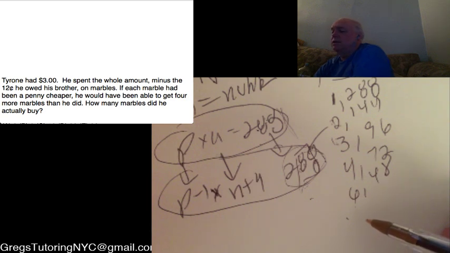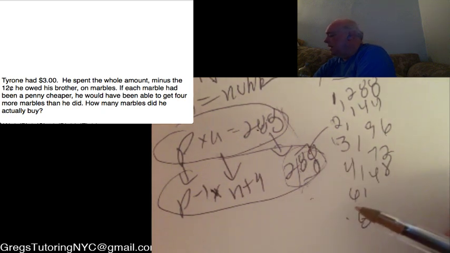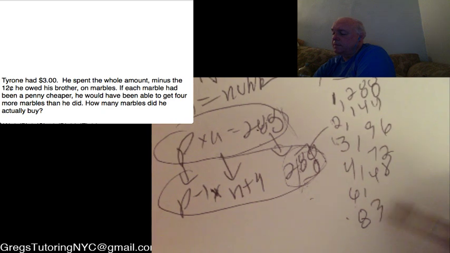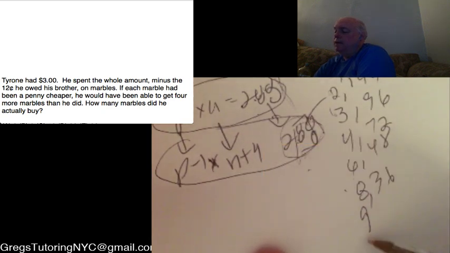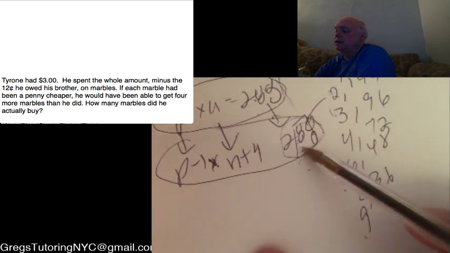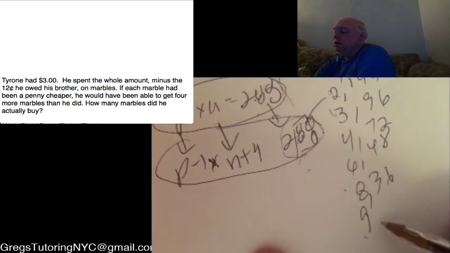8 means the last 3 digits are divisible by 8. In this case, there's only 3 digits. So we actually have to do that, and when you do that, you get 8 and 36. Okay? 9 means the sum of the digits is divisible by 9, so we get 16, 18, and that's true. So when we do 9, we get 32.